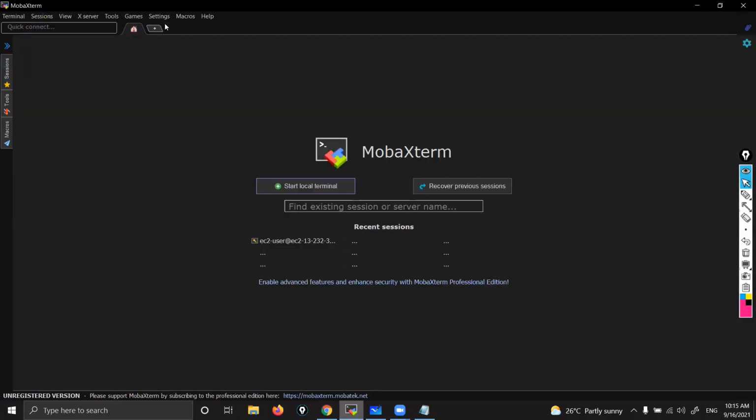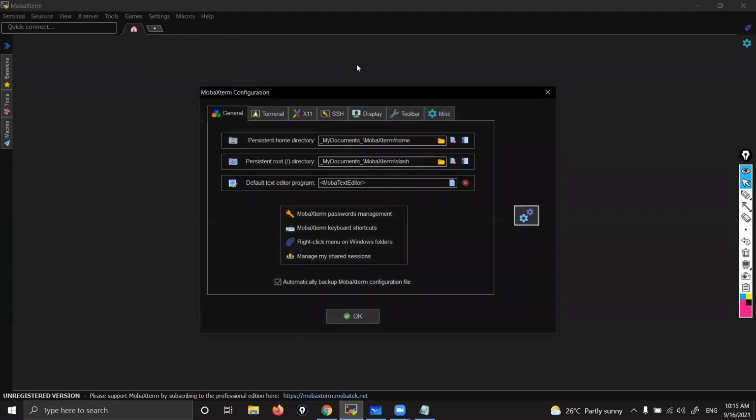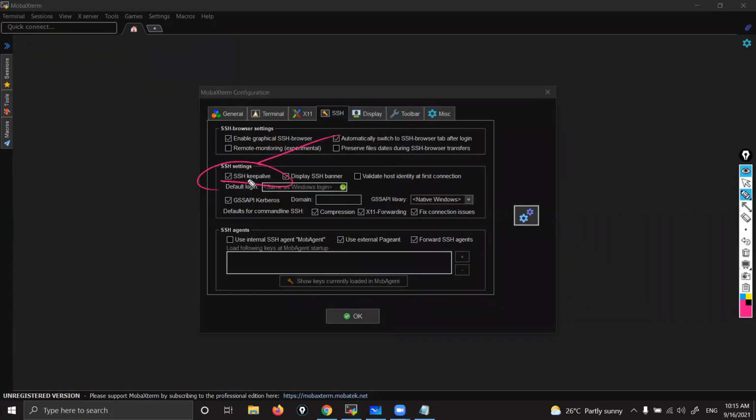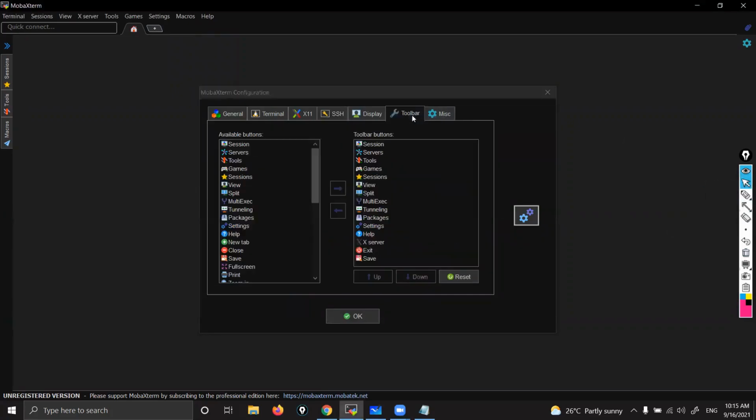In Putty also you have to do that. Go to settings, configuration. Here you can see SSH. Click on SSH. Make sure this option is selected: SSH keep alive. Select that. And after that, go to tools.